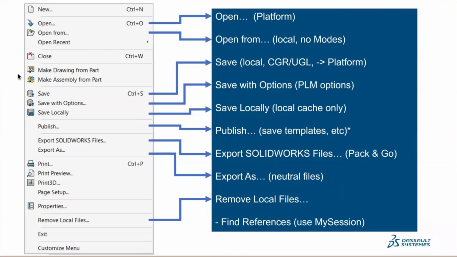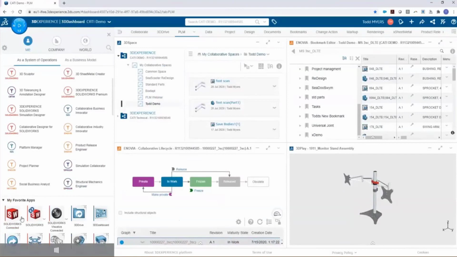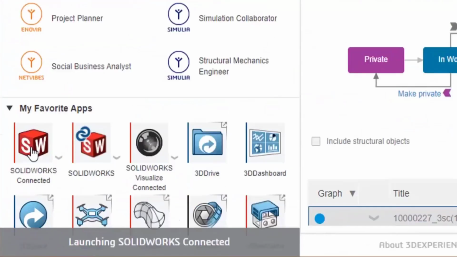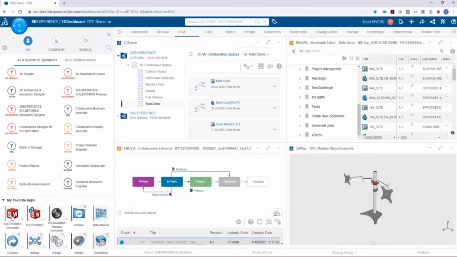All right, so the next group of slides that we have are some clips of videos of some of the new workflows that would replace what you normally do in SolidWorks if you were to go the 3D Experience route. So we're going to show firing up SolidWorks, which is done through a browser. You can see here, this is from the browser view, just going to the compass and then clicking on SolidWorks Connected. That's the app that's granted to you when you purchase 3D Experience SolidWorks. That's going to fire up from the web.